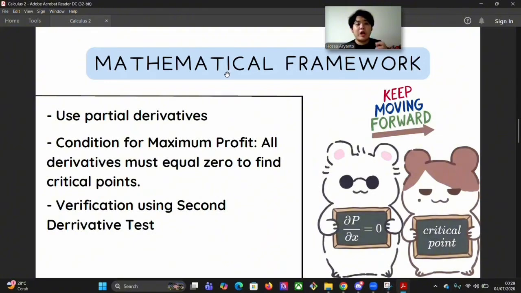The maximum profit happens when we find the local extrema and critical point. In calculus, the absolute condition to reach maximum profit is when all partial derivatives equal 0 at the same time. The intersection of the two partial derivatives is called the critical point. And later, our team will also use the second derivative test to prove that this critical point is truly our maximum profit. Now, after understanding the basic theory of multivariable functions and partial derivatives, how do we actually build the real mathematical equations for the company?